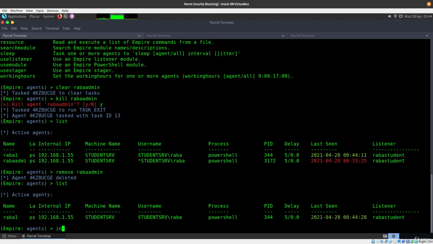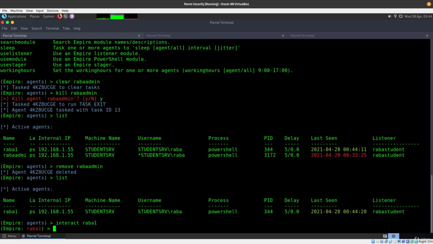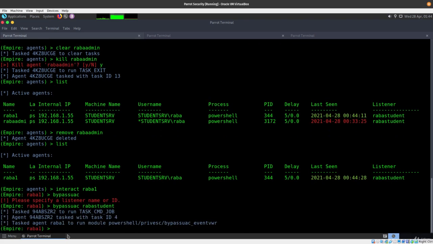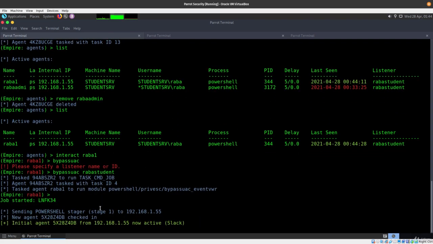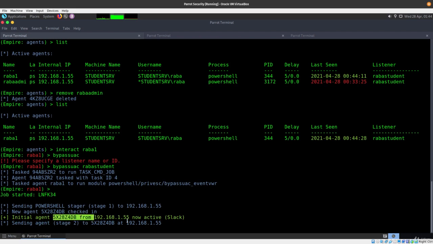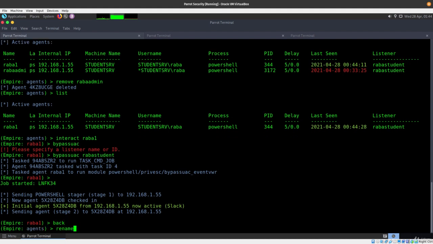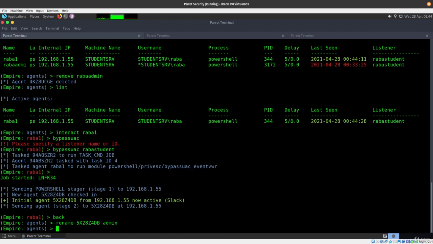So now let's go ahead and interact with Raba 1, bypass UAC, and I always forget to put the Raba student for the listener, so you can create that for here. So we are going to get an elevated account again. Awesome. And if we go back and we want to rename it to admin.